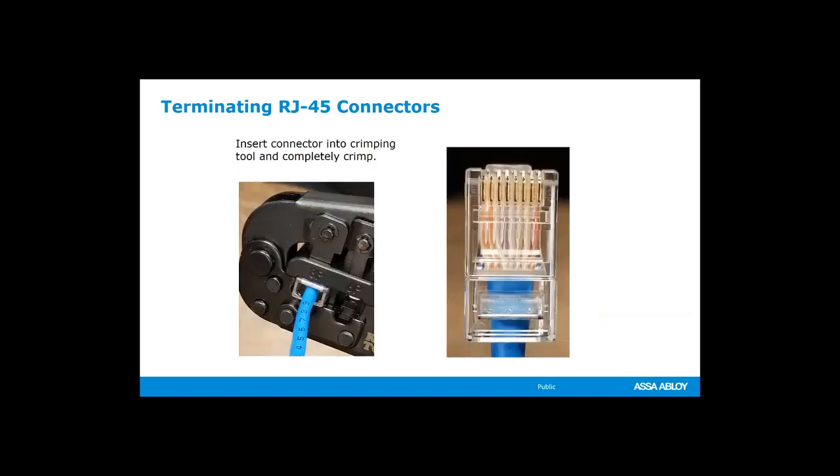Slide that into your crimping tool, a full crimp, and those little brass crimping terminals actually go all the way through the insulation of those wires. So you don't have to peel back those to bare conductors like you would do on, say, the Electrolynx system.